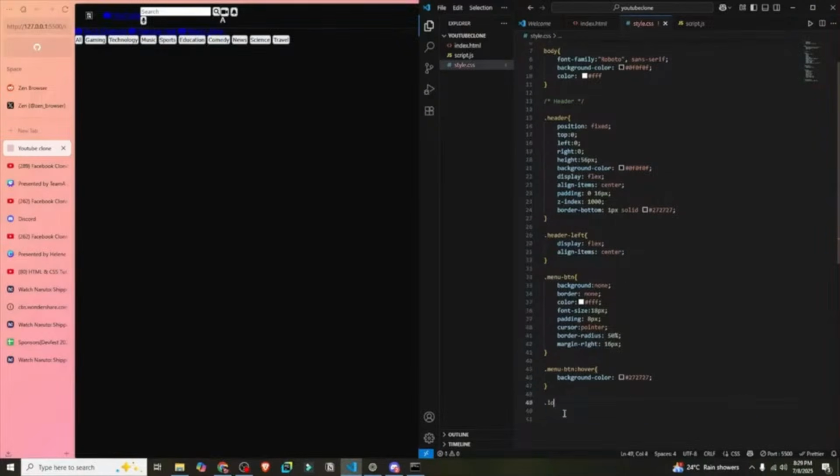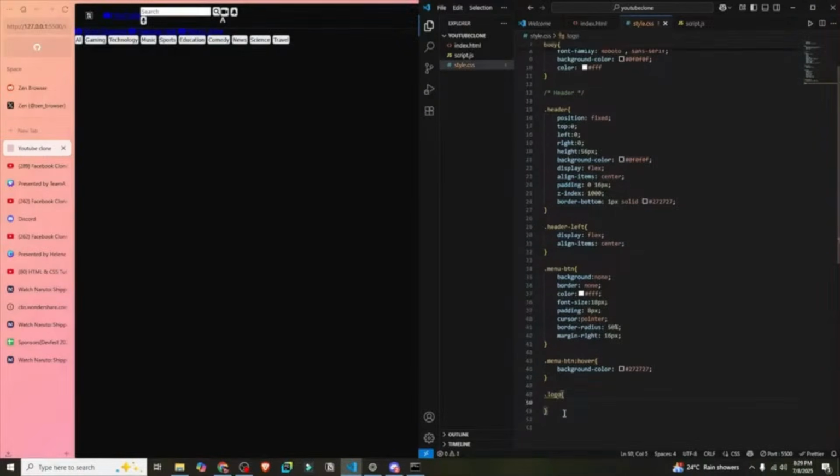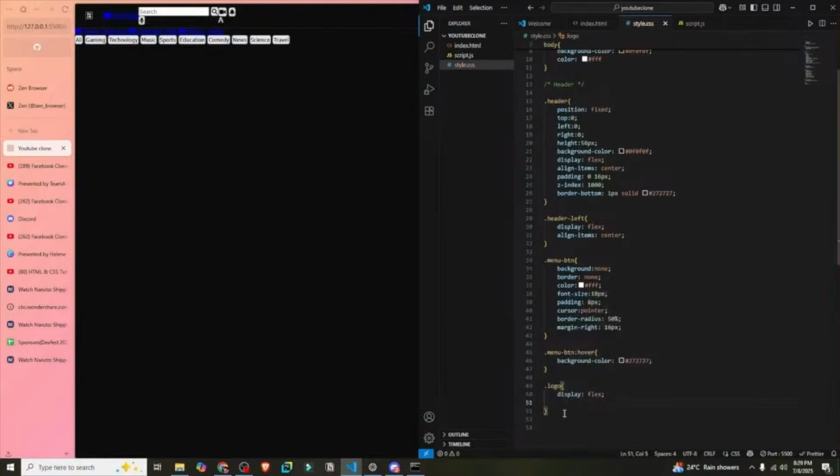So dot logo, and for our logo we'll put in display flex, and after display flex we will put in align items as center.